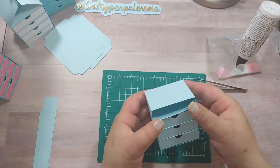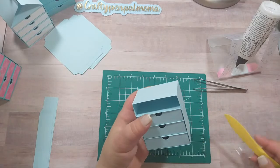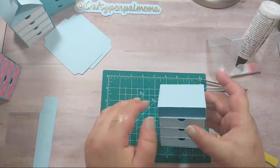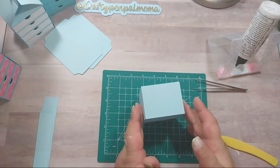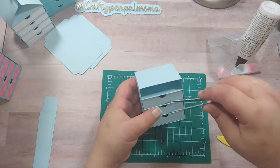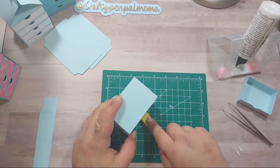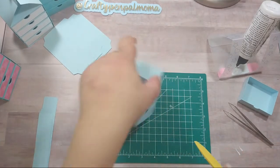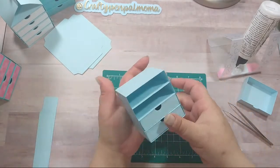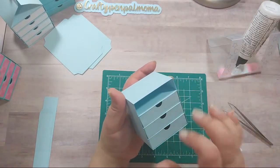Alright, so that is in there, all the way back. And then push down the bone folder. Got some glue there. And then this is our last divider. So there's our last divider. And now all four of our drawers fit inside.